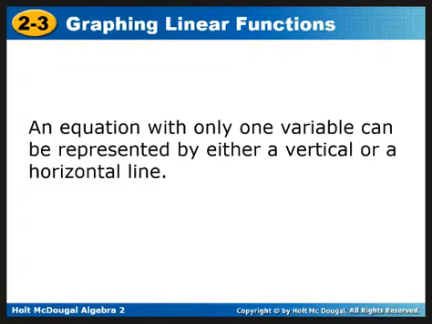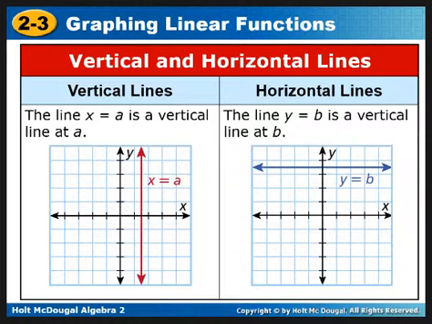All right, the very last thing that we need to talk about is what happens when we get a horizontal or vertical line, what the equations for those would look like, and then, specifically what would happen if we were to graph those. This is an example of what they look like. I think most everyone's fairly familiar with what a horizontal versus a vertical line would look like. The big thing with this is it's almost kind of backwards.